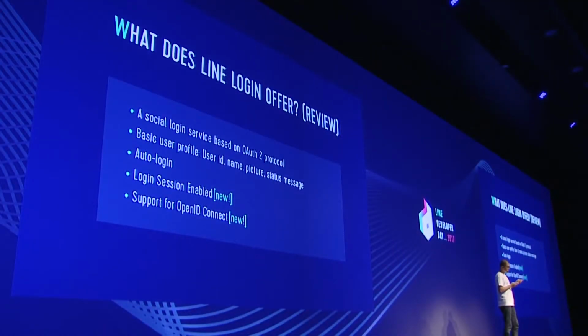Additionally, birthday, gender, addresses, and other user resources that are only provided through the Profile Plus SDK may be included in the ID token going forward. Please stay tuned. So let's go over the features again. It is a protocol on OAuth 2. It uses an access token to provide a user profile, auto login feature, enables login session, and support for OpenID Connect.